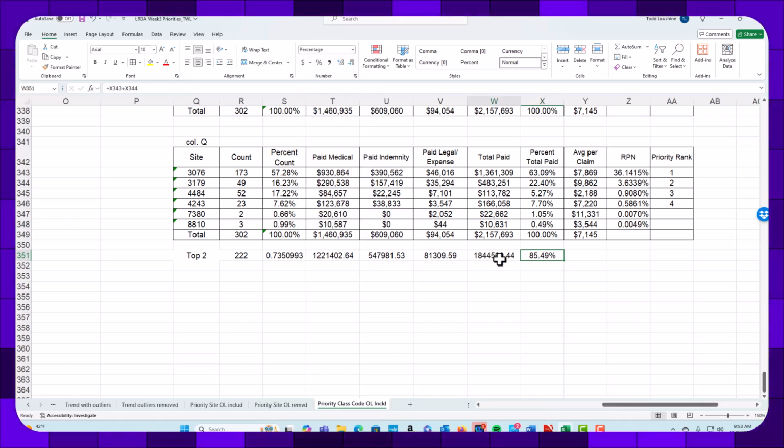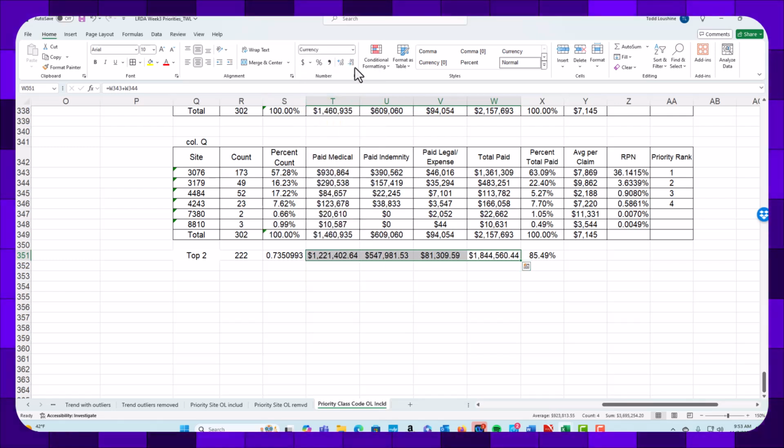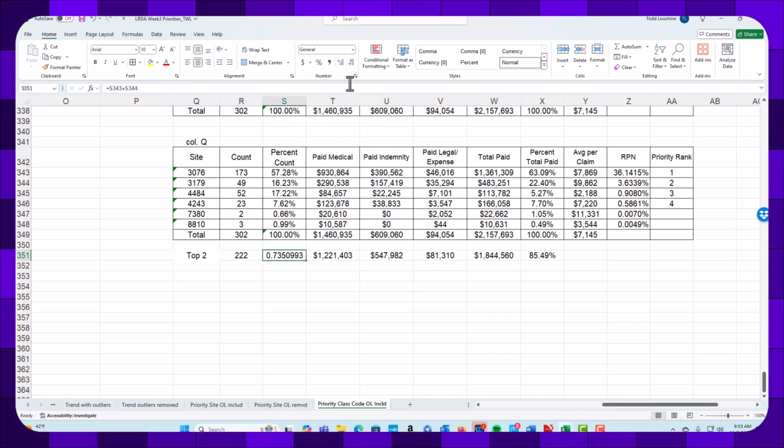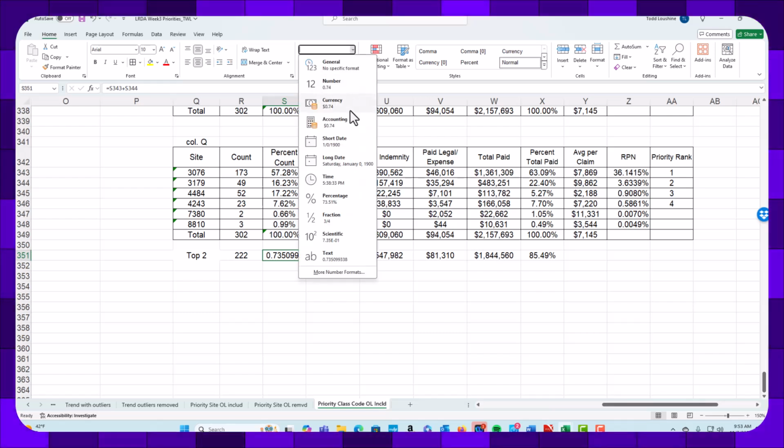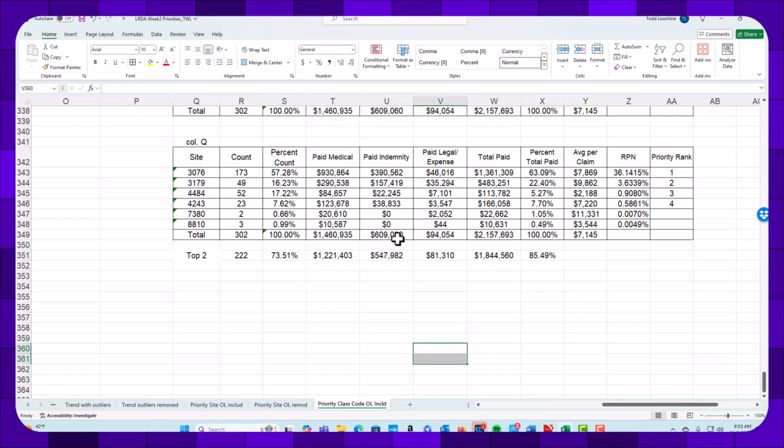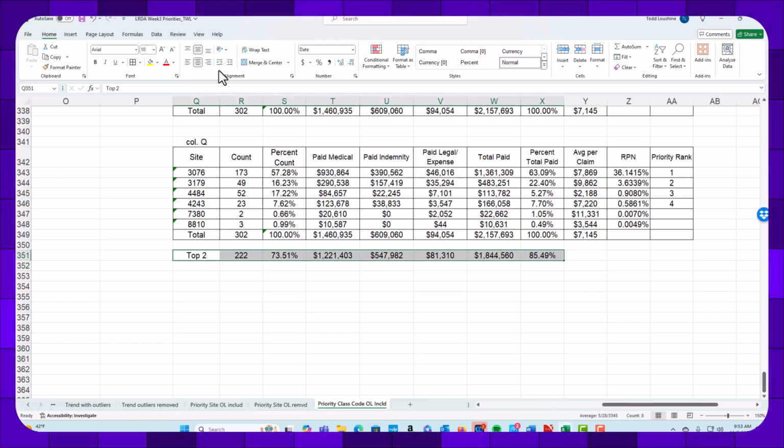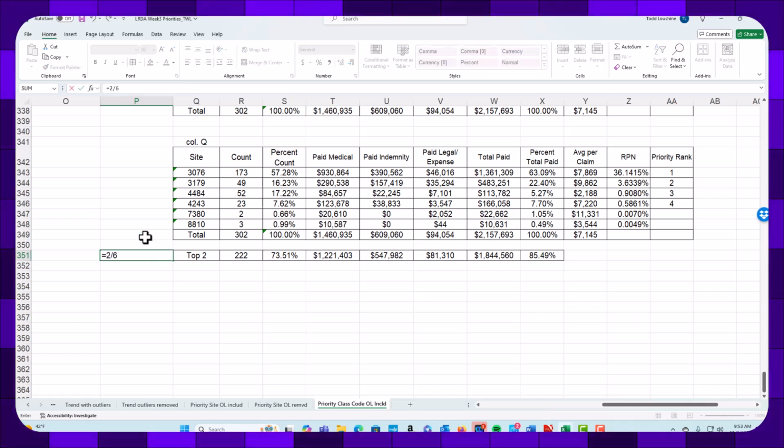That's a percentage. These are all dollar amounts or currency with no decimal points. This also is a percent. So now you're looking at it and you're like, oh, I see 70 and I see 85. Yes, you do. But the smaller one has to be here. So what do we have here? We have equal 2 divided by 6, because there's 1, 2, 3, 4, 5, 6.